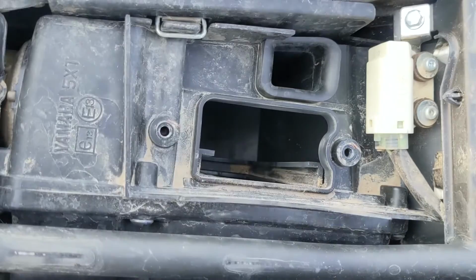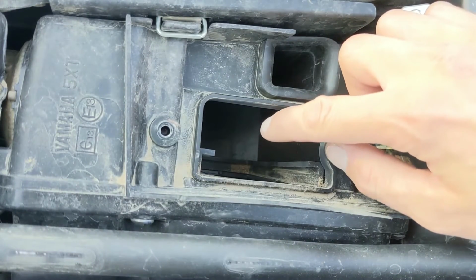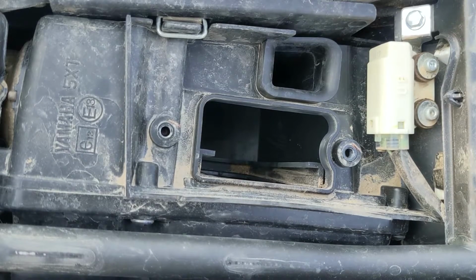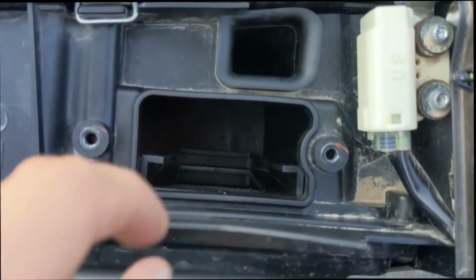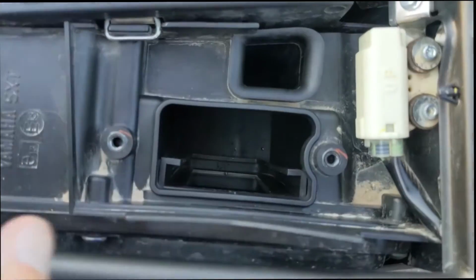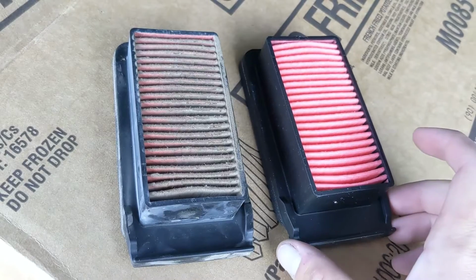And then if we look down in there, the box is pretty clean, but I am going to spray it down with some soapy water and some microfiber towels, try to mop up a lot of that dirt. And then obviously I'm going to let it dry probably 30 minutes just to be safe. Alright, and what I did is I set a cloth right here, and then I went ahead and blew it out with some compressed air, then took some soapy water and just got rid of a lot of the dirt and the grime. As you can see here, I have the 2 air filters side by side.